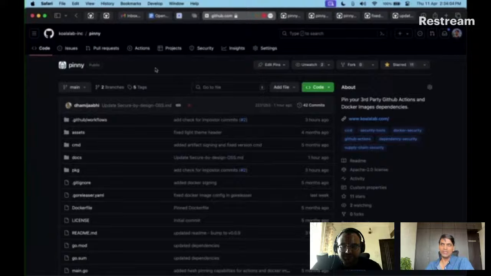See, in the beginning itself, I said that Penny addresses a gap in the way the package managers for Docker or GitHub Actions function, right? It is filling a gap over there. In the case of, let's say, Golang or your Python packages, you can have static analysis rules to ensure that you are pinning your dependencies. For example, if you are running a pip install, you save the dependencies or the hashes and commit them. And in your code, you can have a static analysis that I should always do pip install on my CI system, referencing those hashes, right? So that makes itself secure by design. I'll say Penny addresses that for GitHub Actions and Docker images.